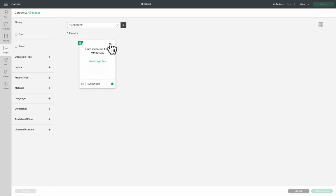Now look at this. Let's say you love this kitty so much, but you really don't want a kitty. You want something else. You can click View Image Sets. A lot of you guys know back in the day, Cricut did cartridges, okay? Now they call those cartridges image sets. So we still have images that look similar or coincide with each other or complement each other. And let me show you how to find them.